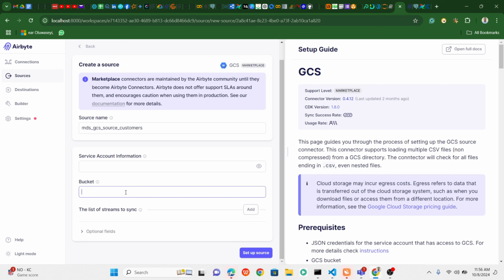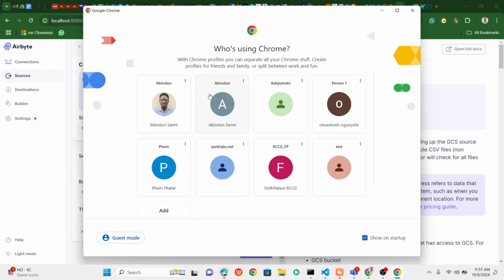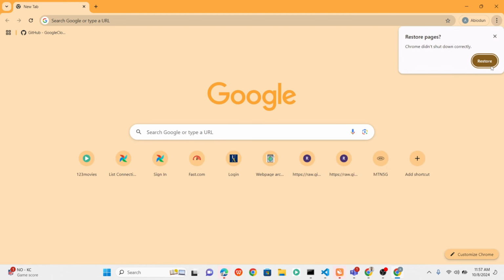For the bucket, let me confirm the bucket name.